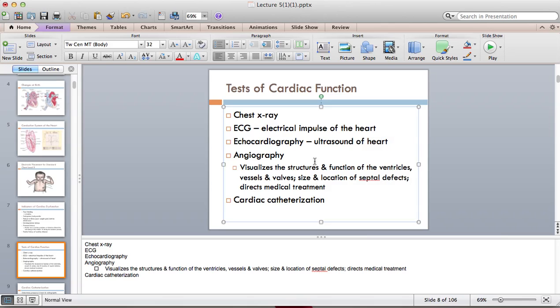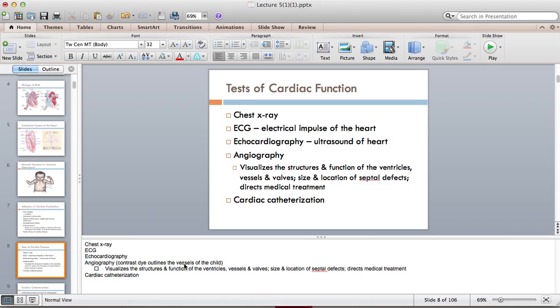Sometimes under interventional radiology, they'll have to do the angiogram with or without contrast, and they will inject the contrast dye. Once they inject the contrast dye, they'll look under fluoroscopy and be able to see the dye outline the vessels of the child. Depending on the path of flow of the dye, they'll be able to detect, okay, it's not flowing the normal way, it came to this place and then made a shunt or a bypass, which means that it's not flowing the way it is supposed to be flowing.